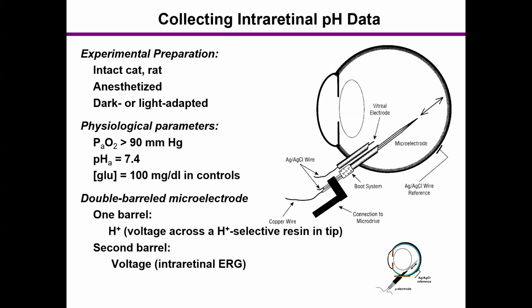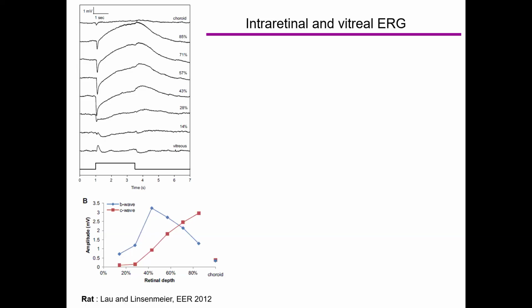So we put the electrodes through the wall of the eye and drive them into the retina. And the bottom picture shows a rat eye in proportion to a cat eye. So the rat experiments are considerably harder, but we figured out how to do it. So just to mention these ERGs, which are, as I say, essential for knowing where we are.